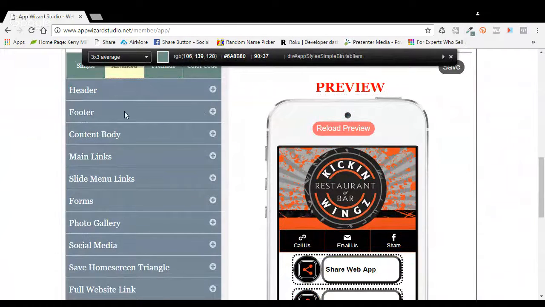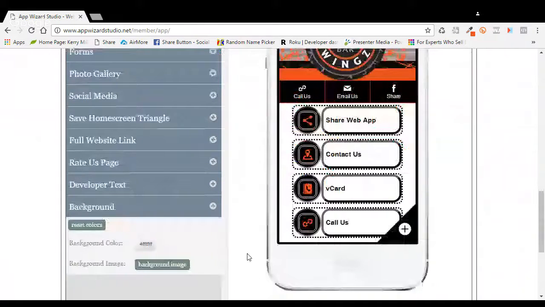And you can get a selection average where you can literally come in here and square it out. You can see it's picking up some of that black, how it's changing the color up at top. But I just want it to be simply just the orange. And I'm going to come down and set this as my background color.